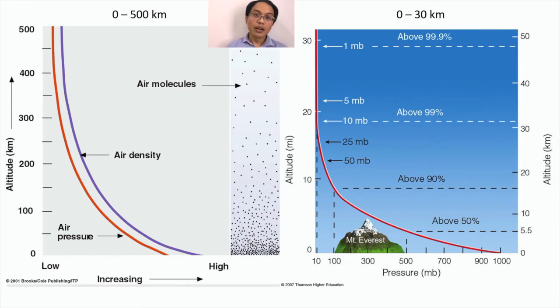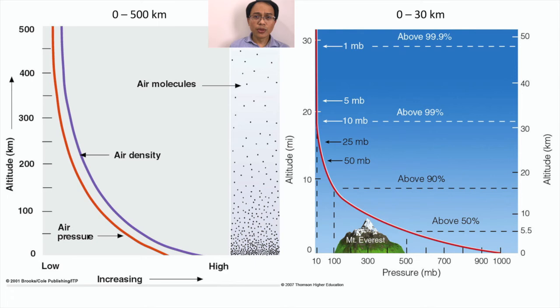For example, the peak of Mount Everest is 10 kilometers. And so, the mass of the atmosphere at the peak of Everest is roughly 70% of the atmosphere. The pressure is only 1 millibar at 50 kilometers above the surface of the Earth, which is a thousandth of its value on the surface.